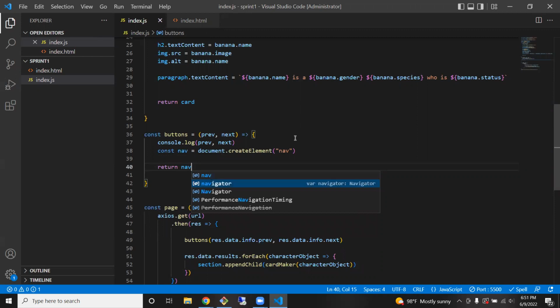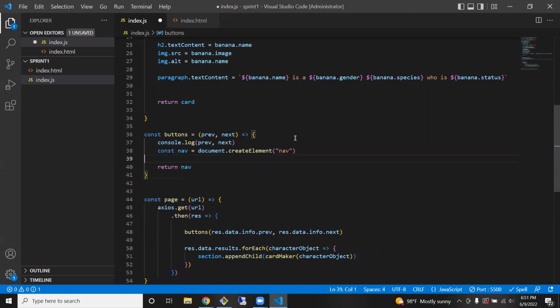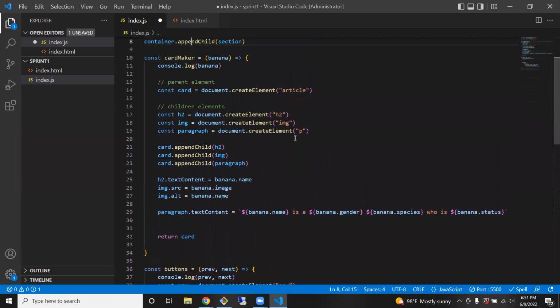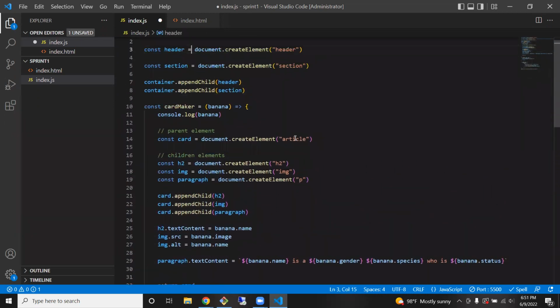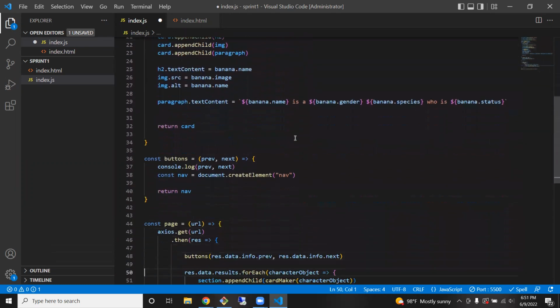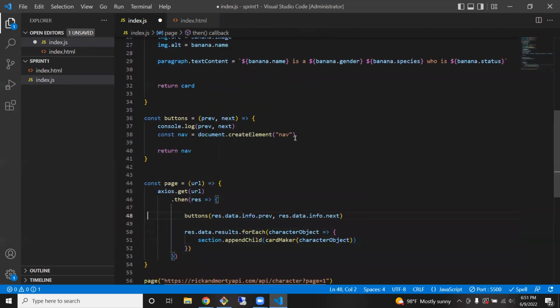Okay, so we've got this nav being returned, and we're probably going to want to put it into, say, our header, for example. So we're going to append child that to header.